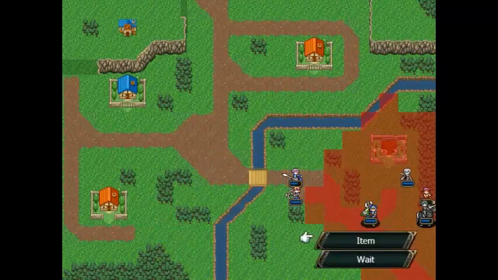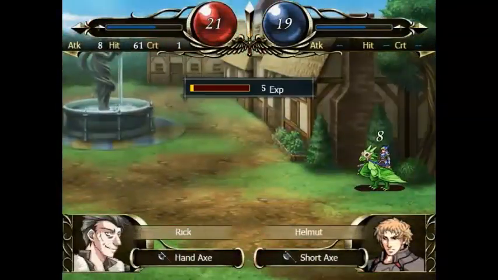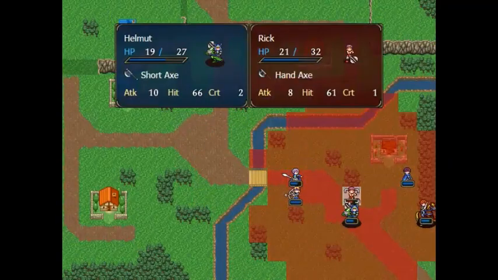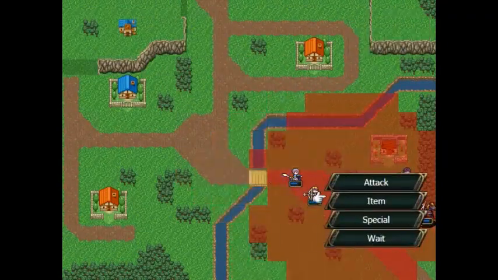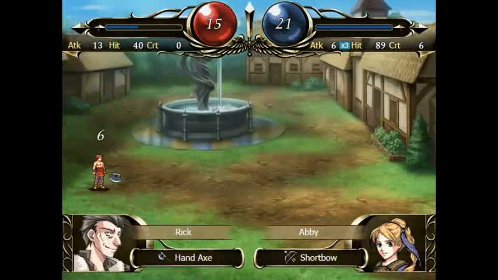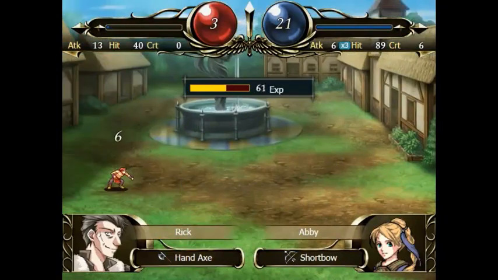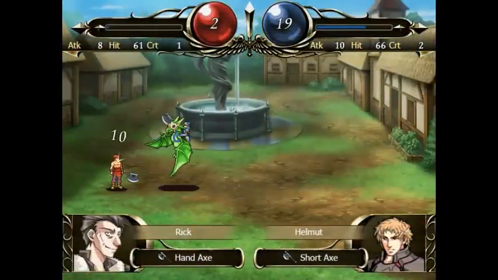Maybe he'll go after the Dragon Rider. Oh, he did! Okay. You got some experience, Helmet. Actually, if we could give him this boss kill, that would be pretty good, but 66% chance to hit is not all that good. Oh, this should weaken him pretty good, though. Unless she gets a lucky crit. No. No crit. Alright, so maybe he will be able to finish off this boss. Go, Helmet! Yeah, you did it!